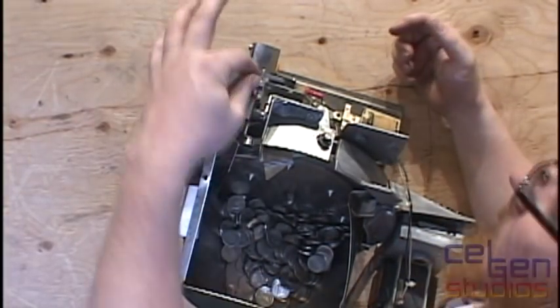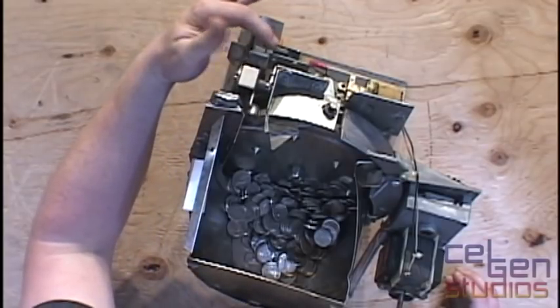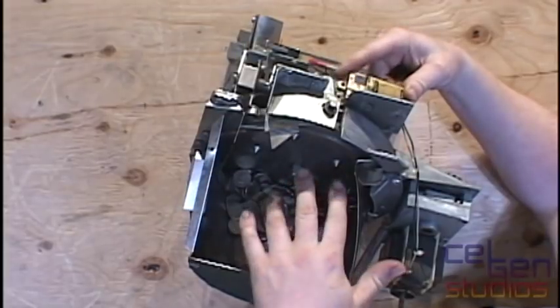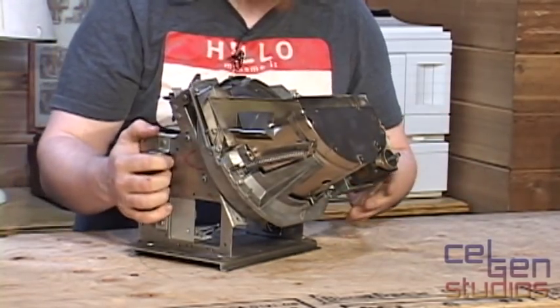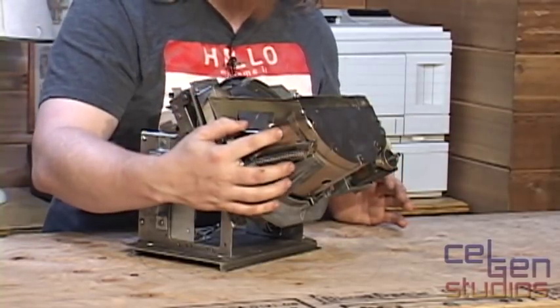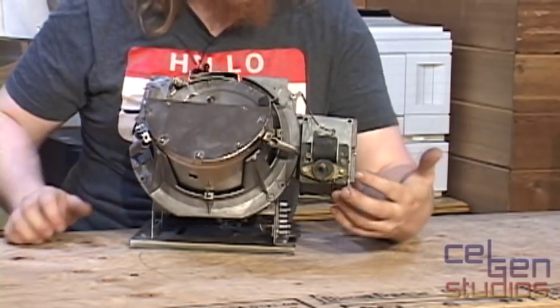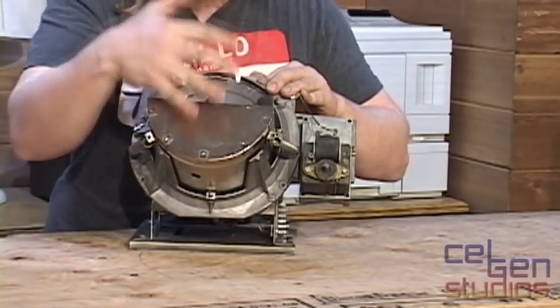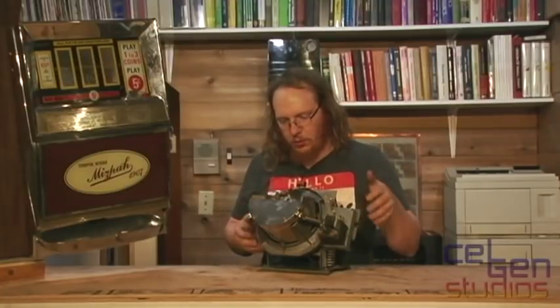We have two other things going on here. The first is this micro switch, which controls a roller switch at the top. The other is this solenoid, which operates a sort of cutoff blade inside the unit. If we flip around, we can see the actual hopper mechanism. This is where coins re-enter into the hopper via a mechanism inside the door of the slot machine. The motor on this side is on a spring — I'm assuming this is just to help deal with jams — so it doesn't have a fixed mounting point inside the machine. There's no overflow — it's completely up to the slot controller to ensure there are enough coins.